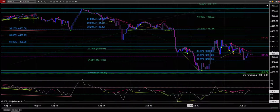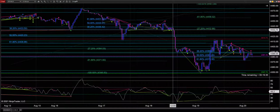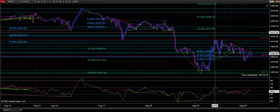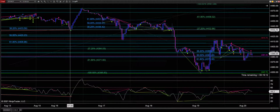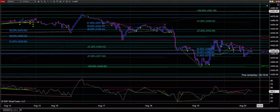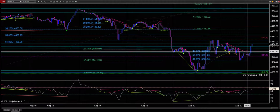Now you can see that these extensions up above would bring us right up into a lot of the support we had on, what was that, Wednesday's market. So if the bulls do have some strength this morning and are able to continue to push and break yesterday's high, then that 27% extension is going to bring us up into a little bit of resistance in the market. You could even see all the way back to August 16th, that morning we bounced right off of that level around 32.75 and had this strong push. So we do have that lining up, and then the 100% extension would bring us all the way up to almost 4,500. So we'll have to see what occurs here this morning.